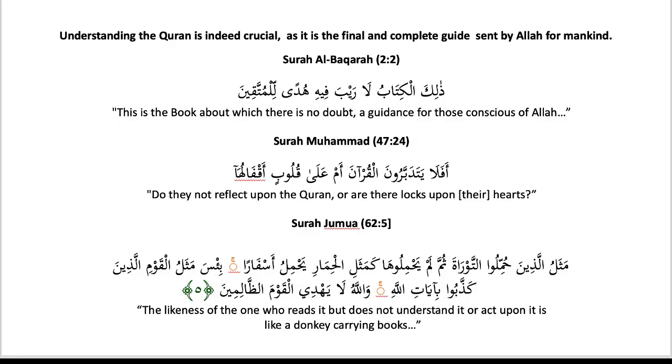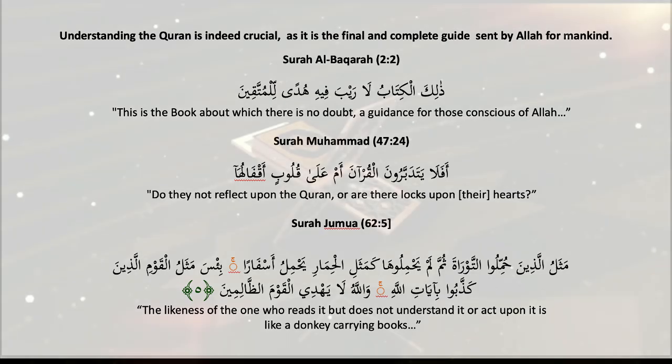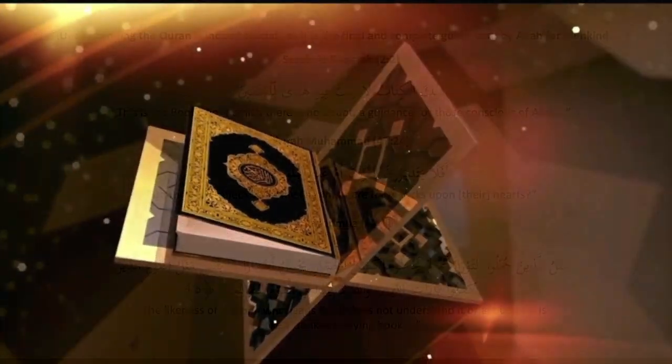Do you know that the Holy Quran is the complete guidance for all of mankind? It is crucial to not only read but truly understand the Quran to enjoy a great experience in this world and the hereafter. Are you ready to start learning the Quranic Arabic language? Let's start, inshallah.